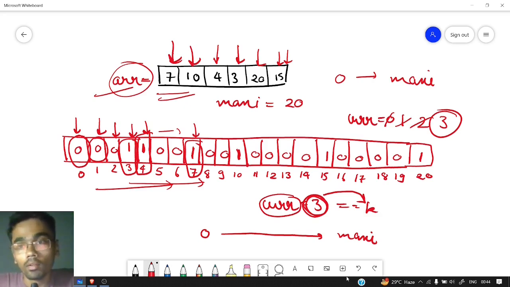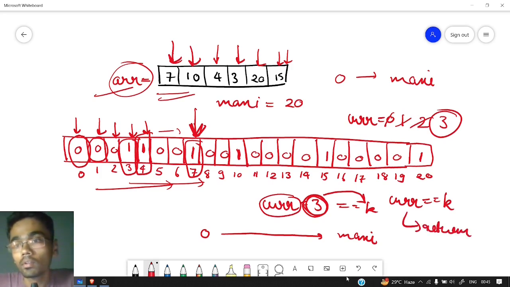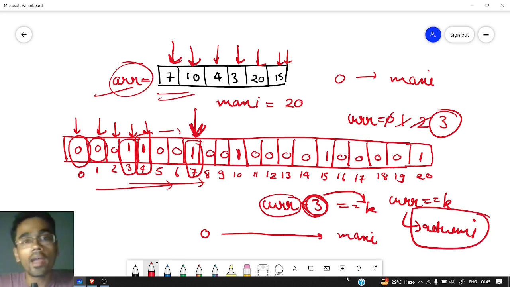Now whenever our current value becomes equal to k, that means the element we are currently at is the kth smallest element. So we can just return I from here. Why I? Because we are iterating from 0 till the max element with the help of the I pointer.